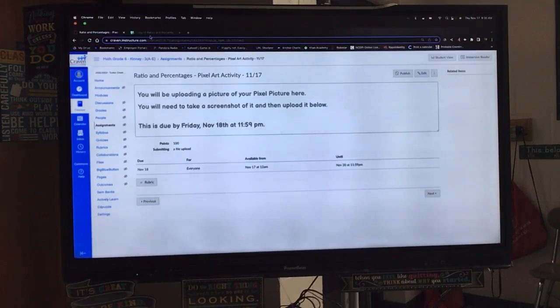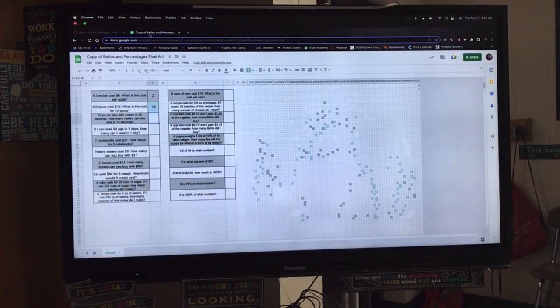I'm going to leave this up just so you guys can have the first 2 answers and then go from there. You're allowed to work around the room if you want to with your partner. You're allowed to stay in your seat. You're allowed to work by yourself. All right, go ahead and get started.